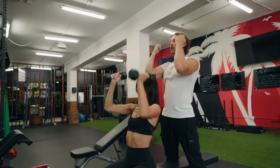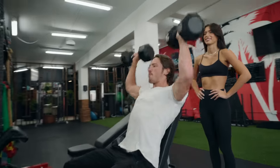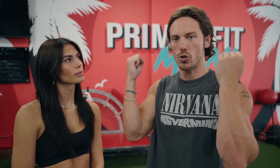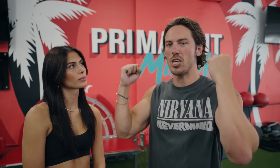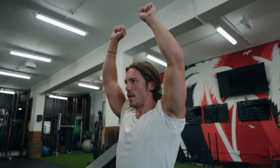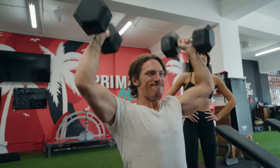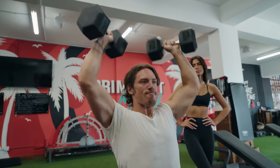I would normally do a second set of shoulder press, but because of the shoulder pain I decided to move straight into some Arnold presses. In my shrink wrap phase we do two heavy compound shoulder presses — barbell or dumbbell — and then for extra volume we do two sets of higher-rep Arnold press. Hold the dumbbells like this and push them up. This was created by Arnold Schwarzenegger to build his shoulders — you get a nice stretch and you rotate as you come up. I really like it. We're doing an extra three sets of 10 to 12 today since I only did one set of the heavy shoulder press.